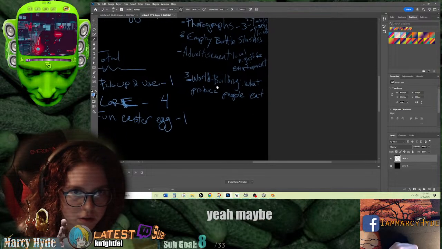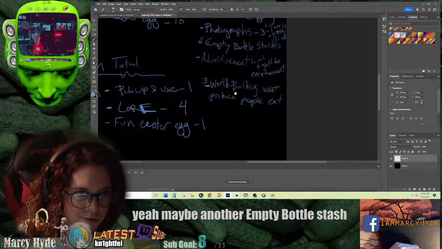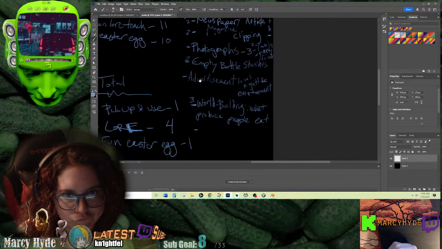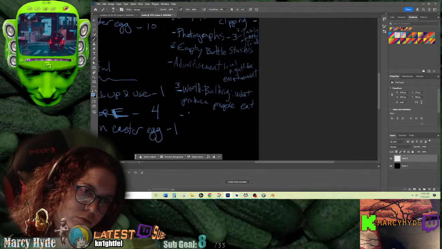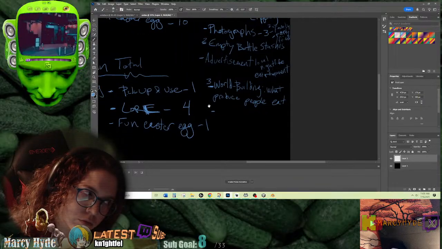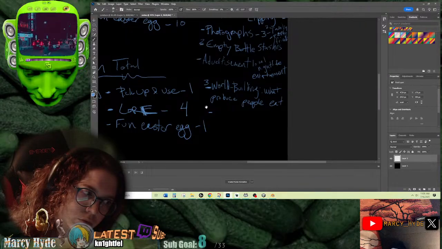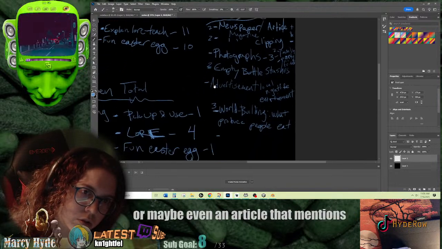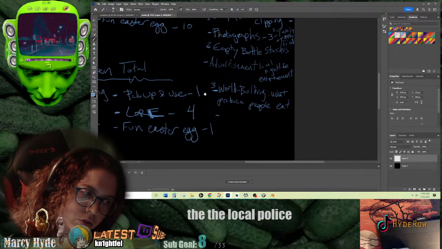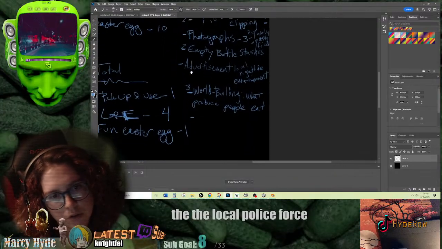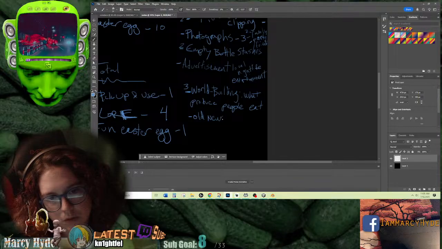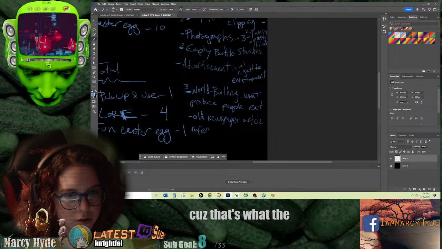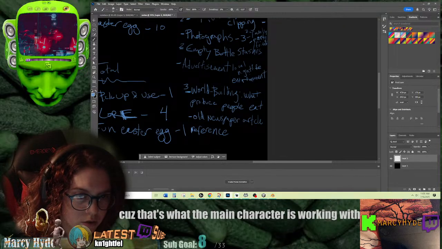Yeah, maybe another empty bottle stash. Or maybe even an article that mentions the local police force, because that's what the main character is working for.